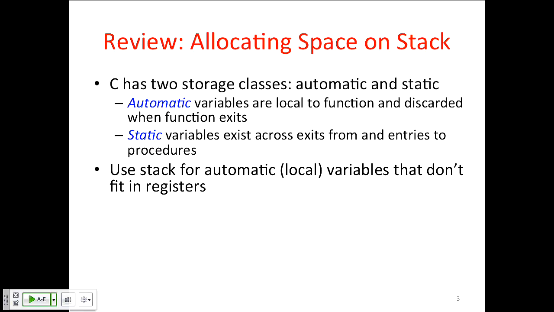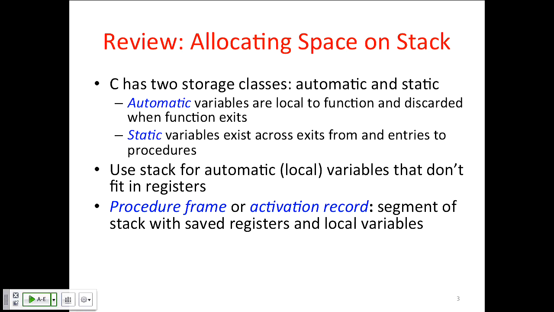And one question people asked a few lectures ago was, if you only have 32 registers, how do you write big programs? Well, you just put stuff in memory. But the stack is one place where you can add more variables as you go along, local variables from your functions. So we give a name to this. Every time we enter a function, we create what's called a procedure frame or an activation frame. It's sort of a defined layout of all the data we need for that one function invocation.